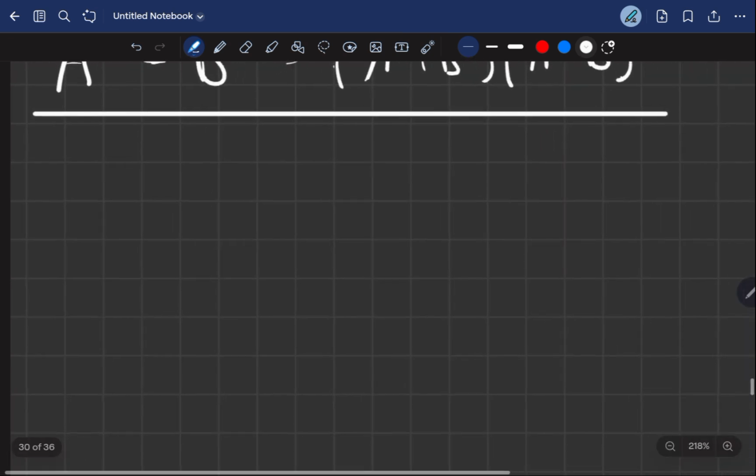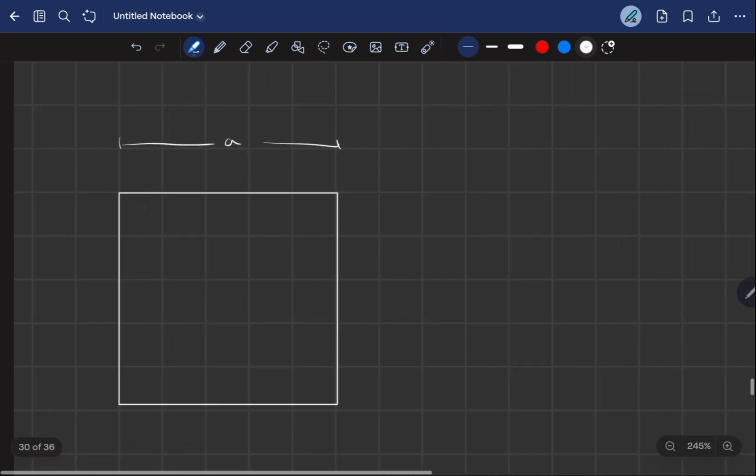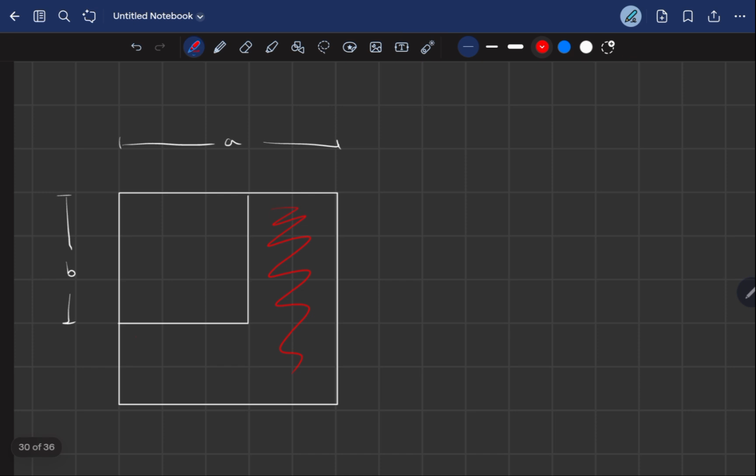So let's draw a square and we'll label it having side lengths a. Okay, so I'm just going to label this right here a bit higher. And now within that, I'm going to draw another square with side length b. And because I'm taking away, I'm trying to find the area outside. So I'm trying to find this total red area. Okay? Now, how can I do that?